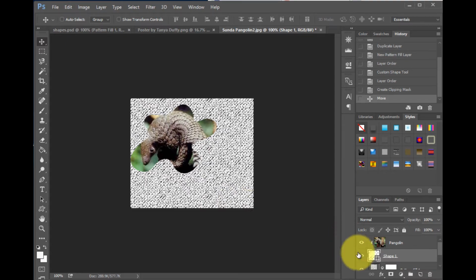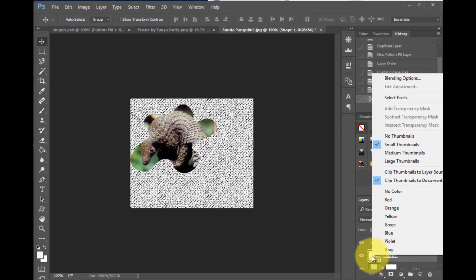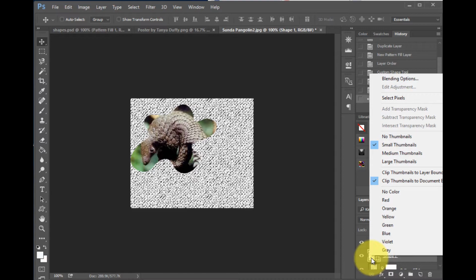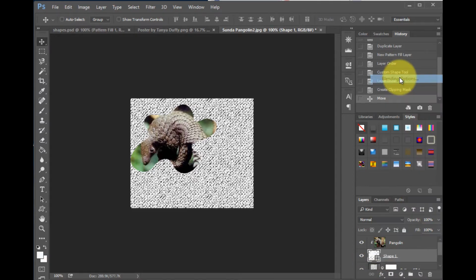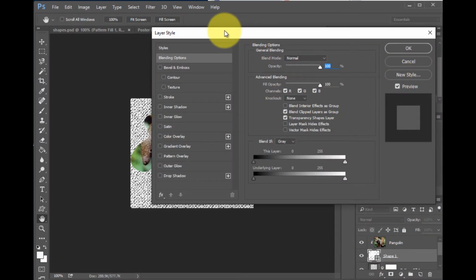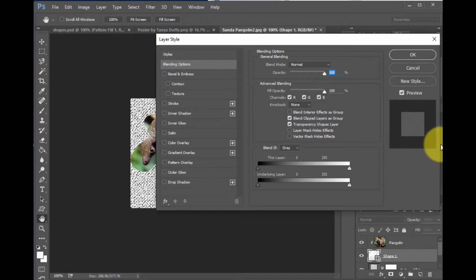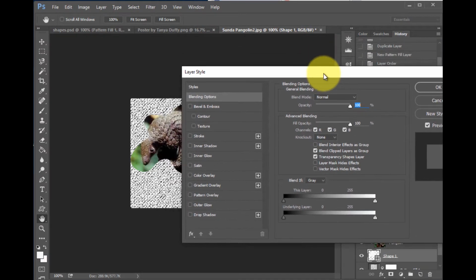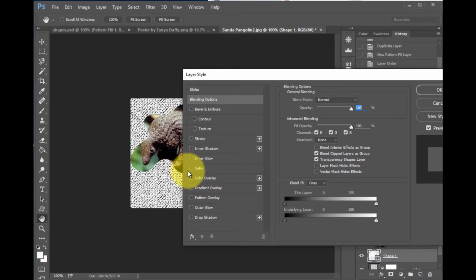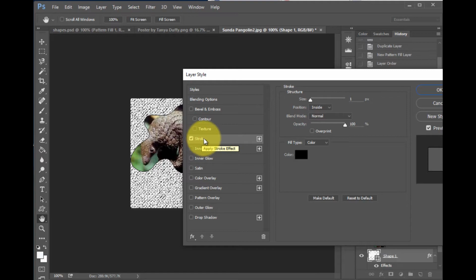And then the next step is I want to put a border around that shape to make it stand out a little bit better. So doing a right click on that shape layer, come up to blending options, and then from this menu, and I'll just move it over a little bit to the right so that you can see here, we've got an option over here for stroke. Now stroke is that outline border, so make sure that it's ticked, click on the word stroke, and then come over here and we'll adjust that border.